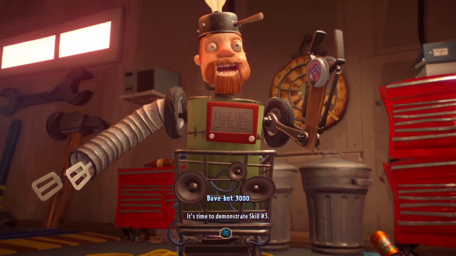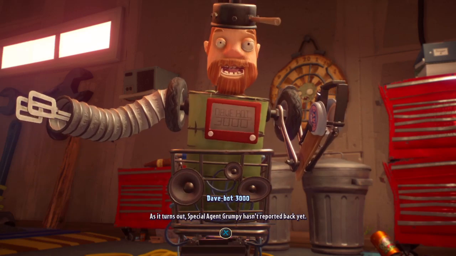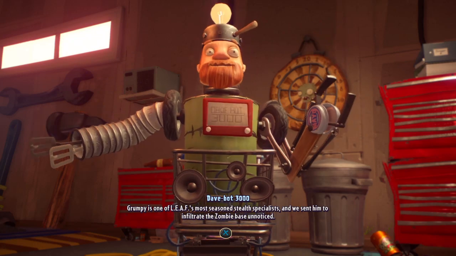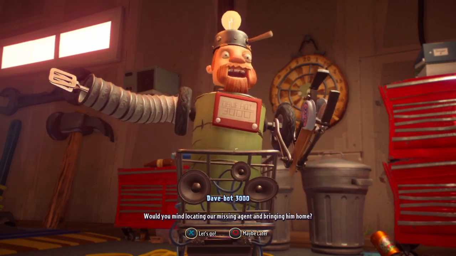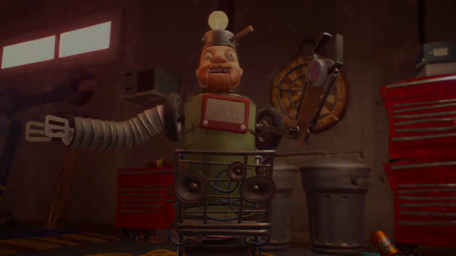Why are we going straight to skill 3 and not 1 and 2? As it turns out, Special Agent Grumpy hasn't reported back yet. Grumpy is one of L.E.A.F's most seasoned stealth specialists, and we sent him to infiltrate the zombie base unnoticed. Would you mind locating our missing agent and bringing him home? Let's go. L.E.A.F quest, Grumpy Stumpy.